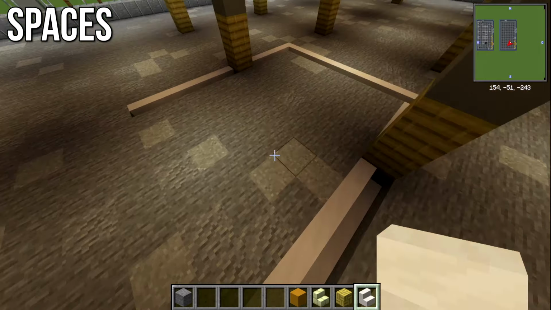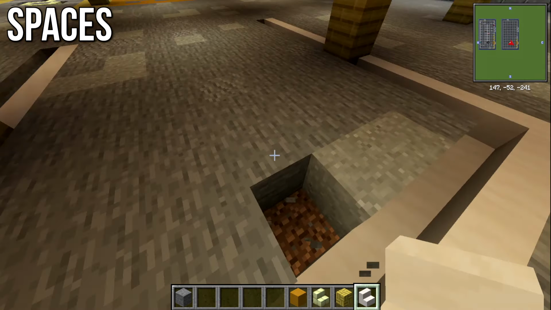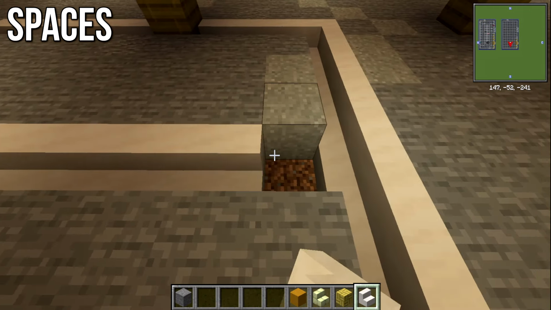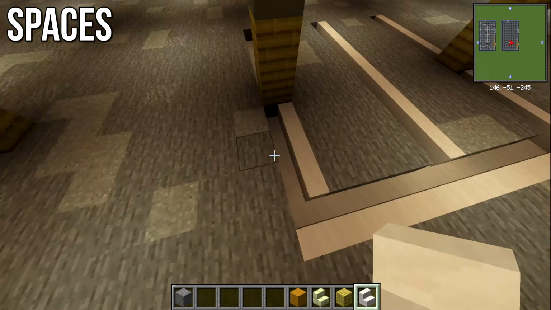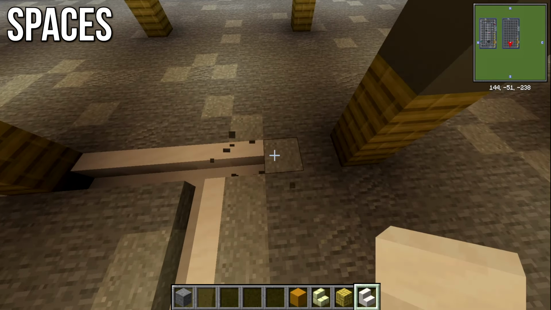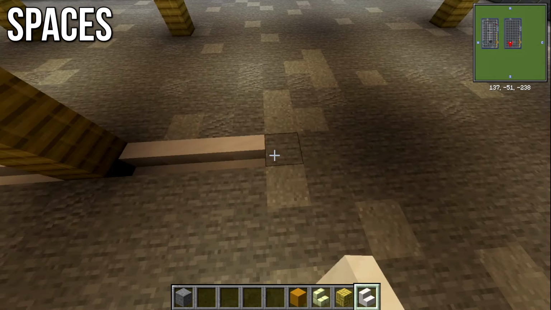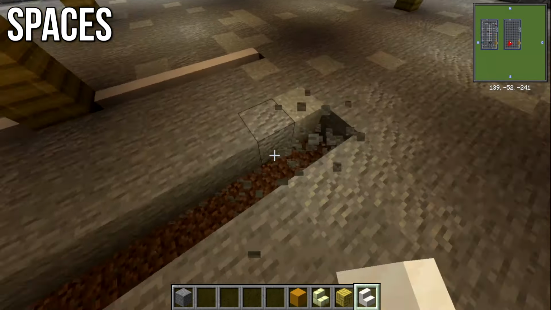1, 2, 3, 4, 5, 6, 7, 8, 9. So same gap. And I've just forgotten it with this one. We're going to, of course, put one in the middle as well, all the way like that. 1, 2, 3, 4, 5, 6, 7, 8, 9. Like that there. And you end up with these nice spaces of 3 by 9 to go across. You're of course going to do the same on the other side. So 1, 2, 3, 4, 5, 6, 7, 8, 9, and then 1, 2, 3, 4, 5, 6, 7, 8, 9.